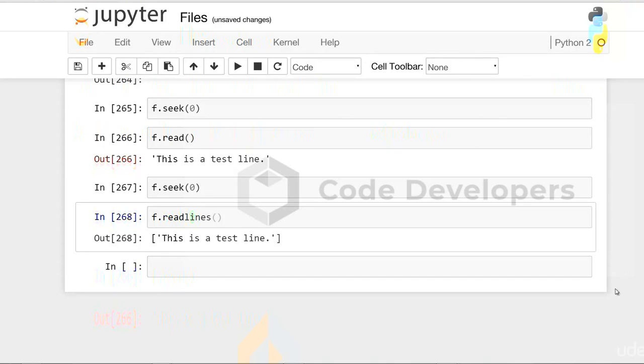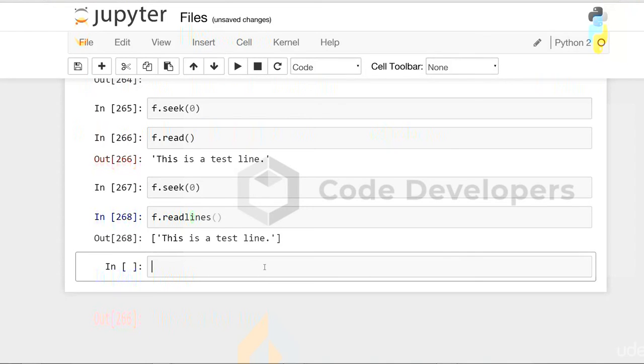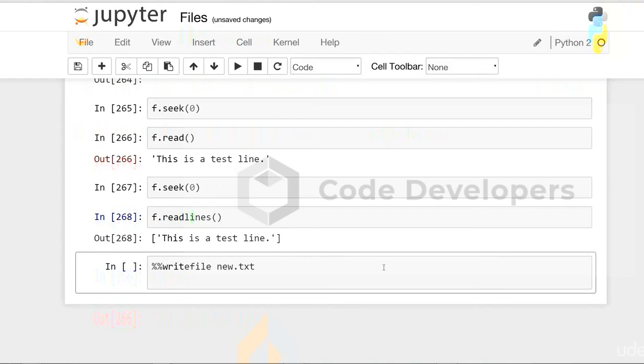So I'm going to go quickly, kind of a sneak peek at iterating through a file. We've gone over magic functions when we were introducing the Jupyter Notebooks, and in this case we're going to use a magic function called writefile. What this allows us to do is, instead of having to open Notepad or Sublime or any other text editor you happen to choose, create a text file straight from the IPython cell.